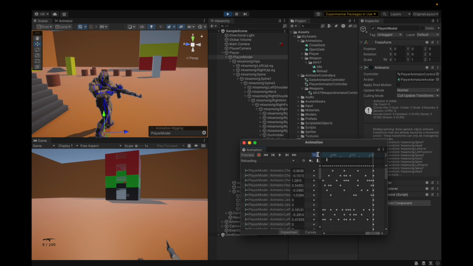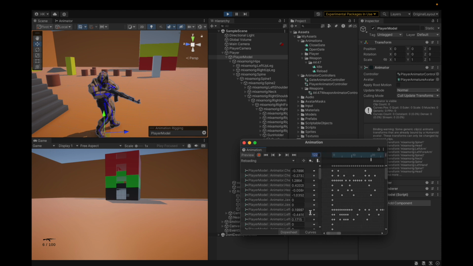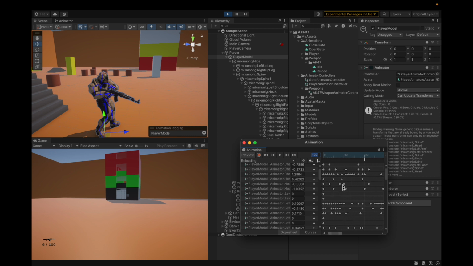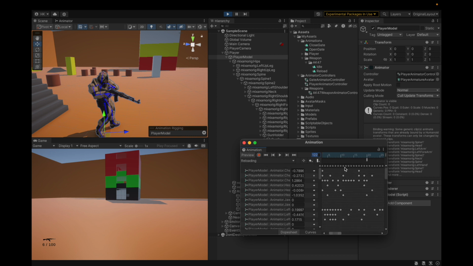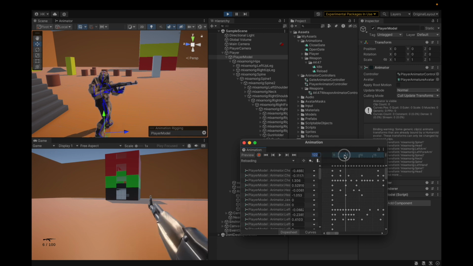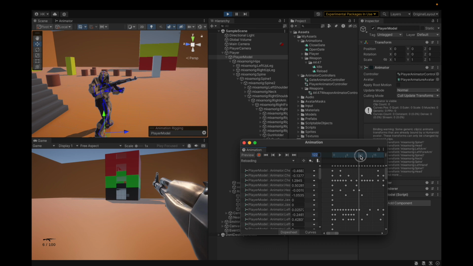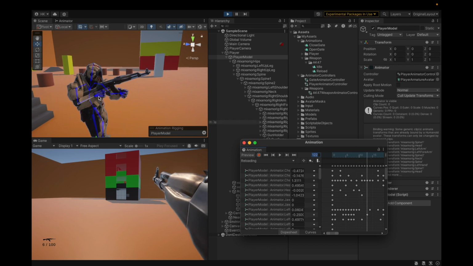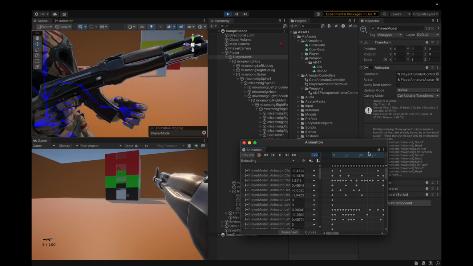It's about 122 frames. So when does it actually begin doing something? We can see he comes to take the mag out right about there.